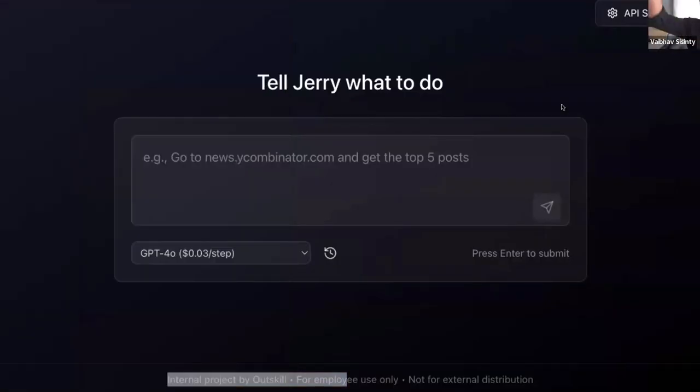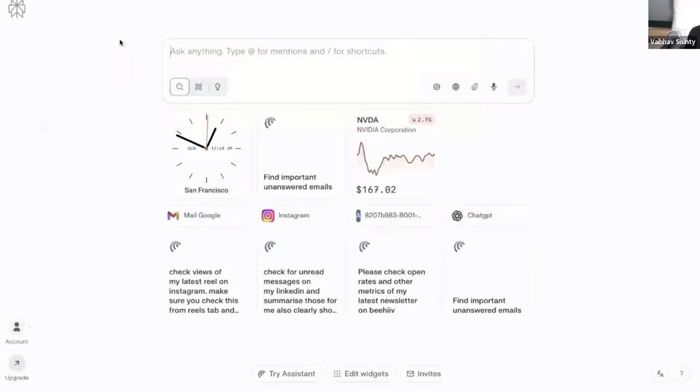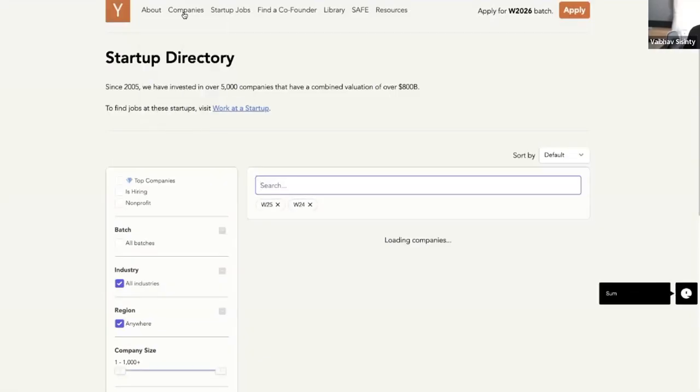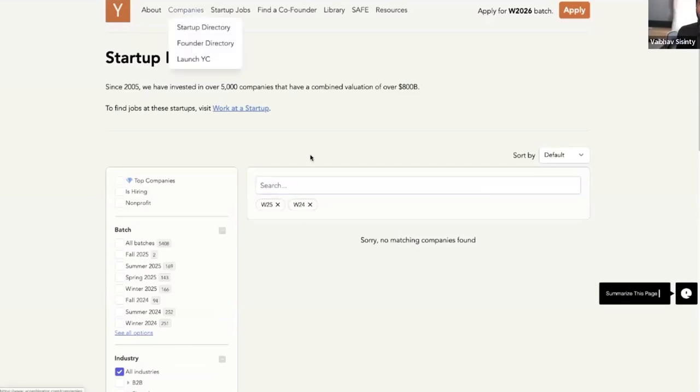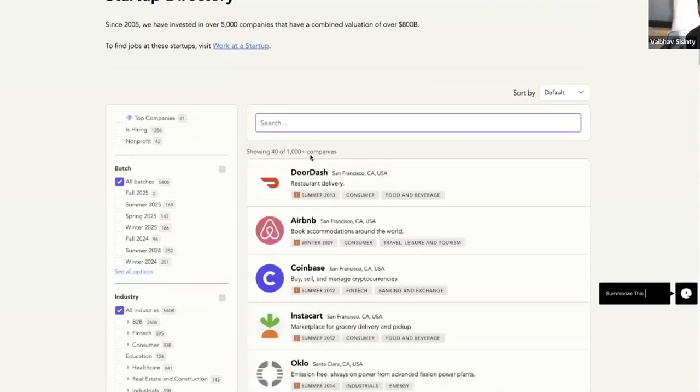Now, all of this is using apps, APIs and MCPs and all of that. What if I wanted it to do something which needed it to scroll through a computer and do stuff like that? Let me show you what I mean by that. Let's say I want someone to go through the Y Combinator website and click on the companies. Y Combinator is a place which basically invests in a lot of companies, and it's recently been investing in a lot of AI companies.